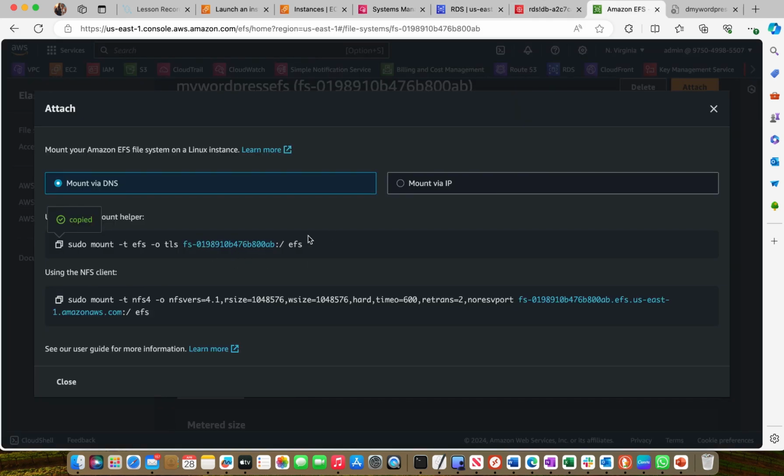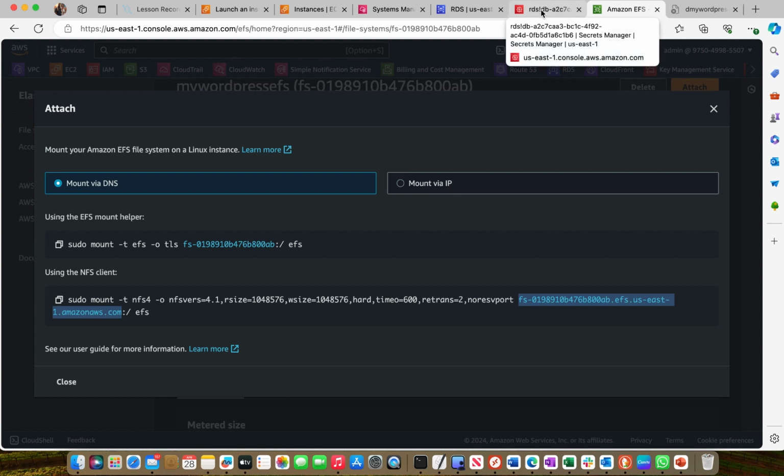Did I copy this? Okay, let me go out of this and see. Okay, good. I can copy it from here, right up to this end here. All right, and then I copy. Generally it tells us to sudo mount this. This is what they expect us to mount right here. We copy under this and they're expecting us to mount it in EFS. But for now, we did not create any directory called EFS. The directory that we created was val, or whatever it was.